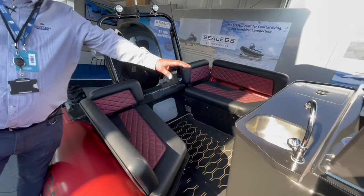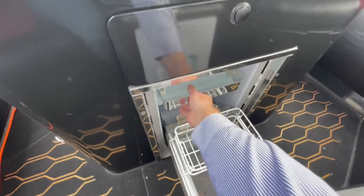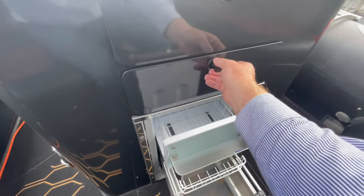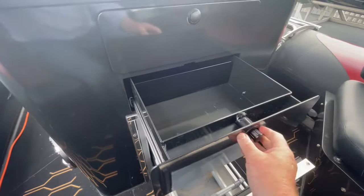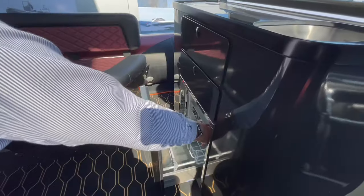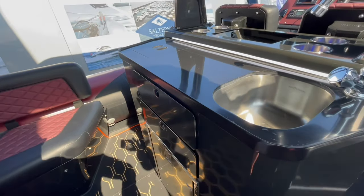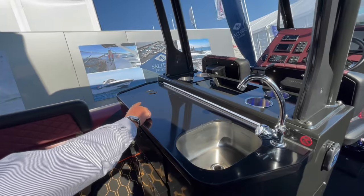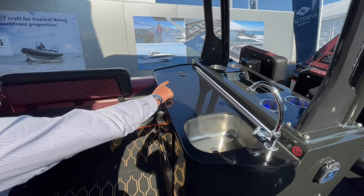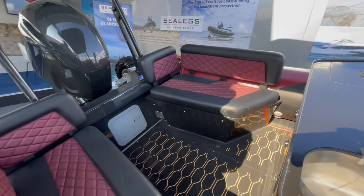Towards the back of this layout we have two very deep drawers that pull out, a refrigerator with quite a bit of depth, and a freezer section at the top. There's also a little rubbish bin incorporated into the boat, and then back here you've got the social seating layout.